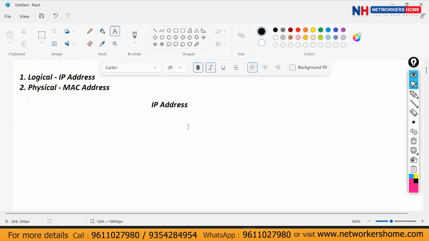So with the same reason, more than one machine in a network should not have the same address. Okay? Because what will happen? The message could be delivered to the wrong guy. So your address should be unique. Okay, so there is one property we came to know, that your address should be unique. Then what kind of address is IP address? It is a logical address.